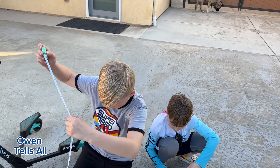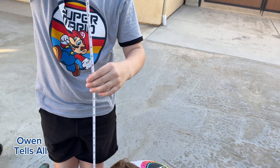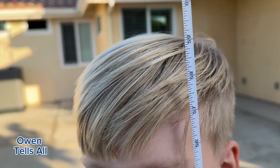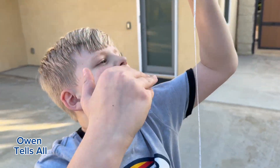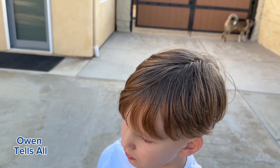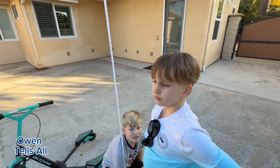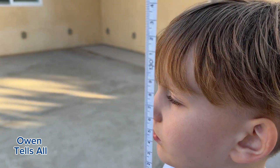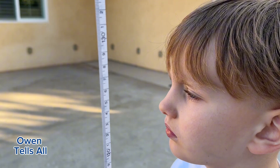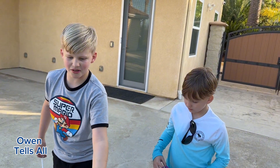Let's see how tall you guys are — stand up. Okay, Michael's height is here. Hold the bottom of this, hold it on the ground. It looks like Michael is about maybe 59, maybe 60 inches tall. Hold it tight. Maybe around 59 inches. Let's measure Owen now. 60 inches it looks like — so how much is that? That's five feet exactly, that's pretty good. Bring it closer, put your nose up to Owen, there you go. 52 inches or so. Hey, that's pretty good — it's tall enough to go on most of the rides at Disneyland.